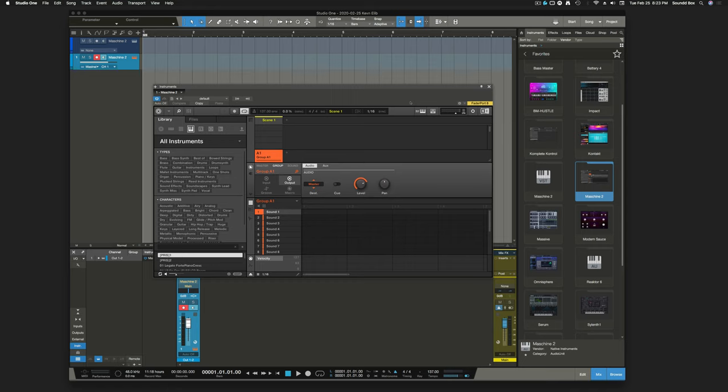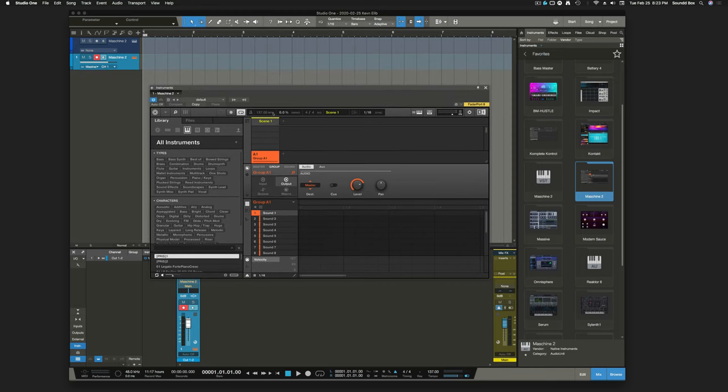The downfall is that you lose functionality in regards to your navigation strip bar here on your Maschine. If you have the Maschine, you lose the play, the stop, the rewind, the record. Actually, the record works inside of here, and that's probably the only thing in the transport section that will work in Maschine, and that's about it.